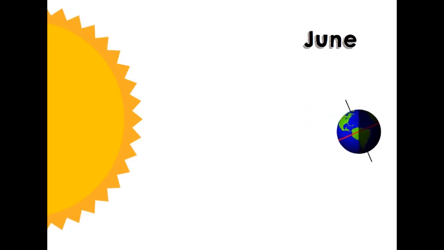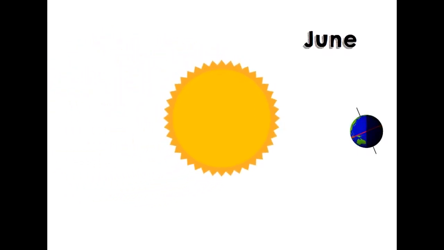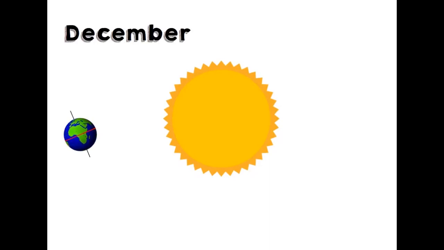The northern hemisphere is not always pointed towards the sun, though, because the Earth also revolves around the sun. It takes 1 year or 12 months to complete one full orbit. In this diagram, the Earth only completed half of its orbit, so that would only be 6 months after June, which is December. Now, in December, the northern hemisphere is now pointing away from the sun. The side closest to the sun is in daytime, and the side facing away is nighttime.